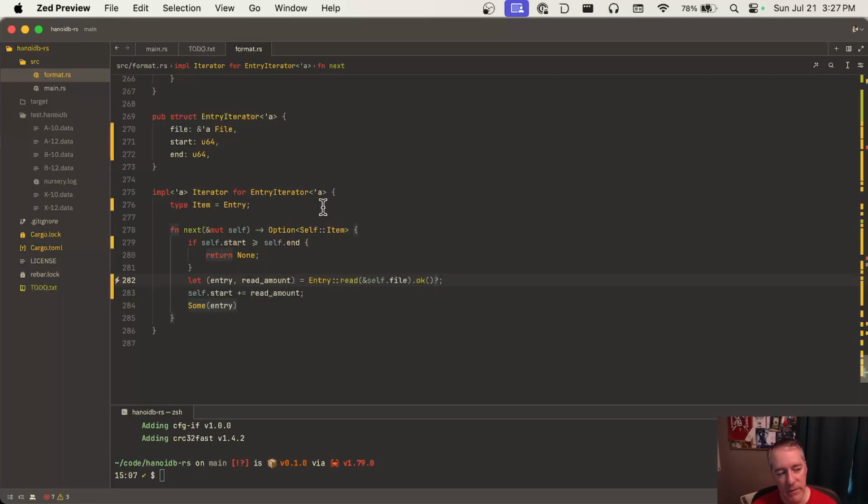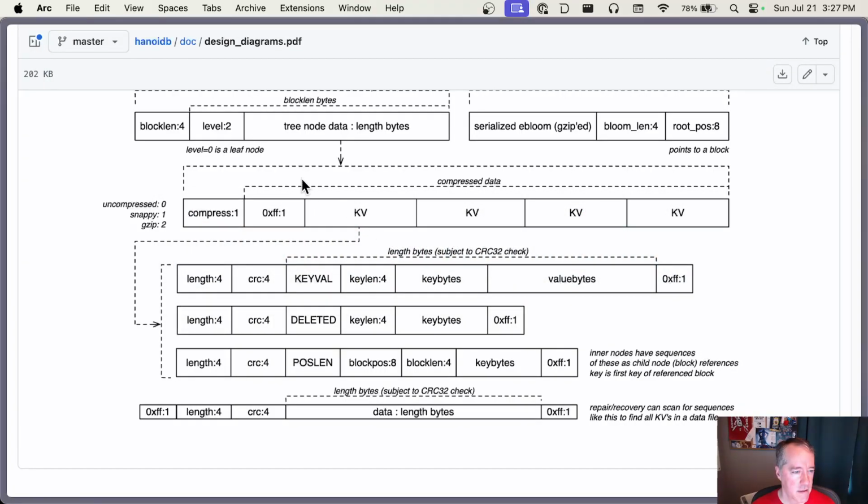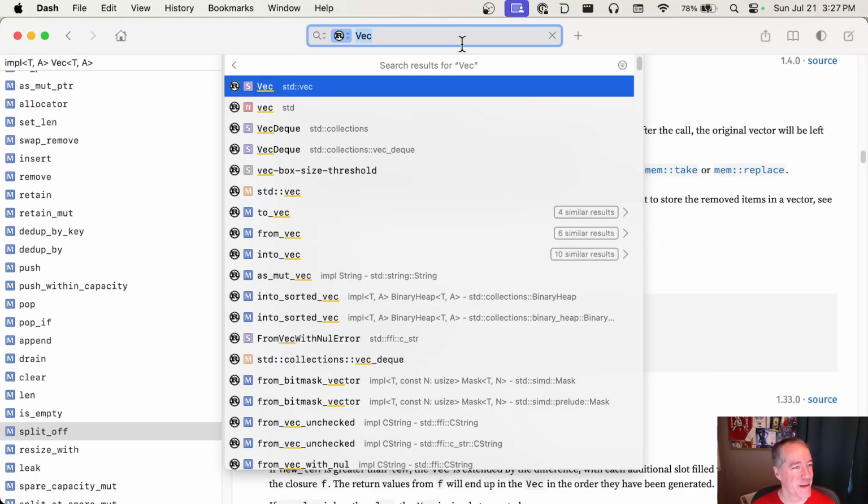I don't know if in the middle of this iterator is the right place to log something, add an event to a trace. I'm not sure. I want to say there was something with fallible iterators, like try next or something like that. But it's been a while since I looked at that.